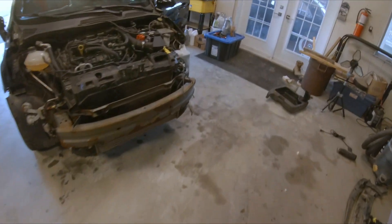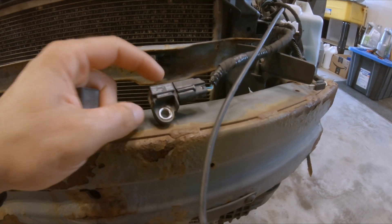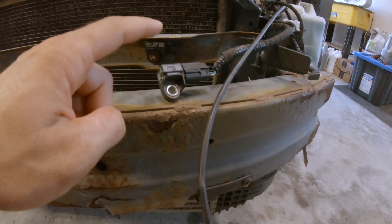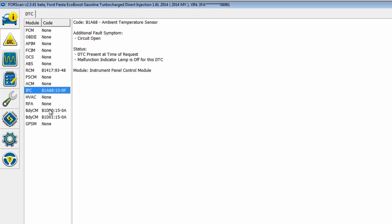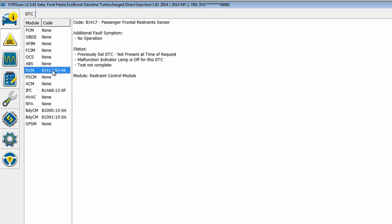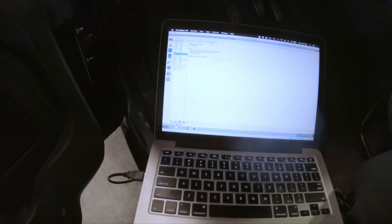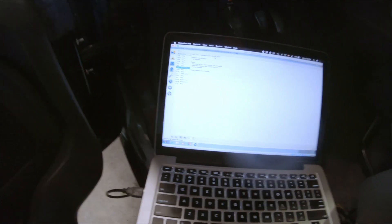After a quick look-up on the internet, it is my airbag sensors. I replaced these sensors with some from the junkyard and I couldn't tell if the car was in an accident or not, so it's quite possible they're damaged. I did have one good original one — the passenger side was very badly damaged — so I plugged the original one in on the driver's side and rescanned the car. Only one RCM code is coming up now, for the passenger side. So I know one sensor is good. The two used ones I bought are bad, so I'll replace it with a brand new one. I'm going to call Ford in the morning and order one.